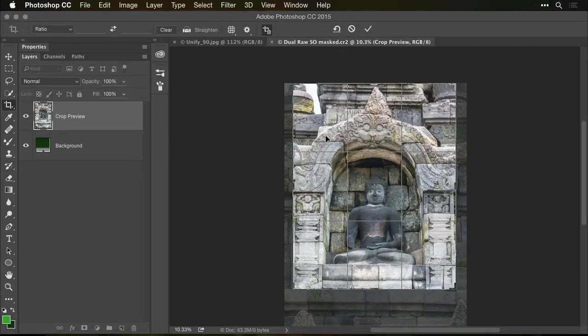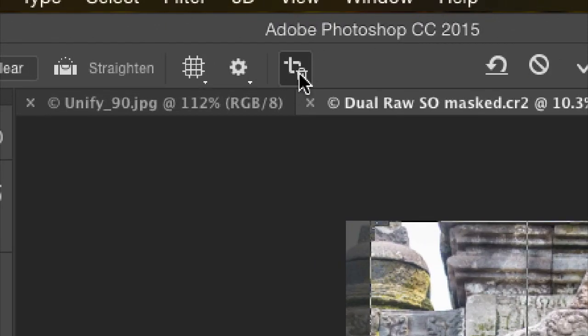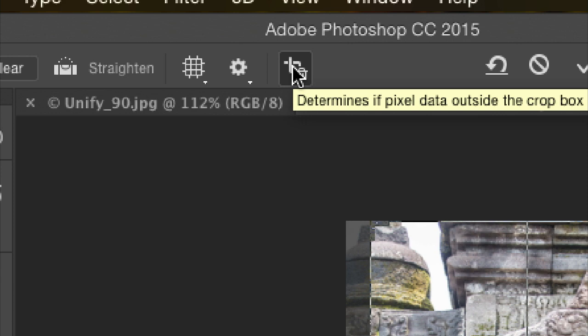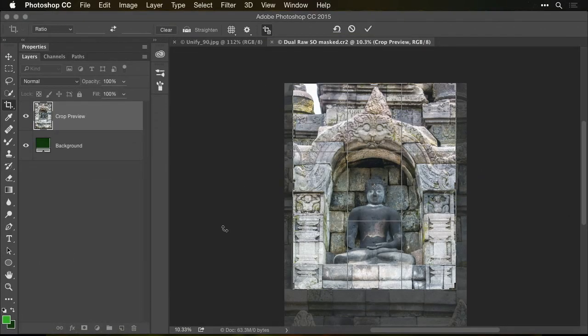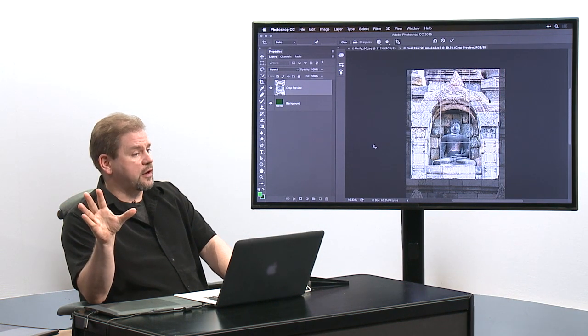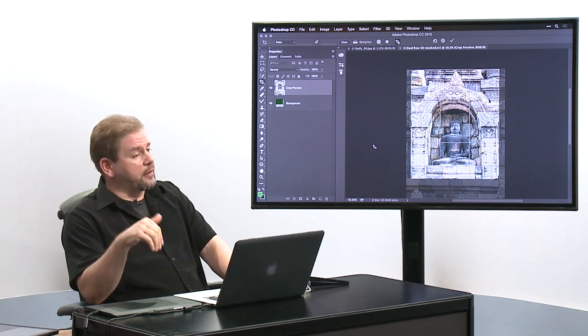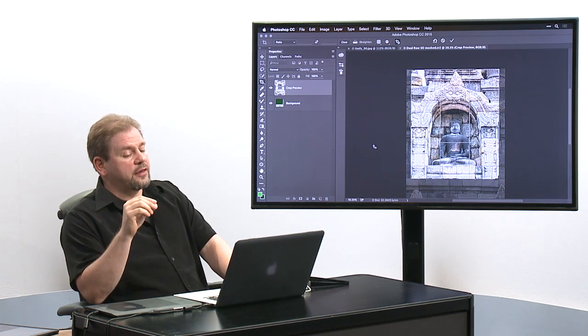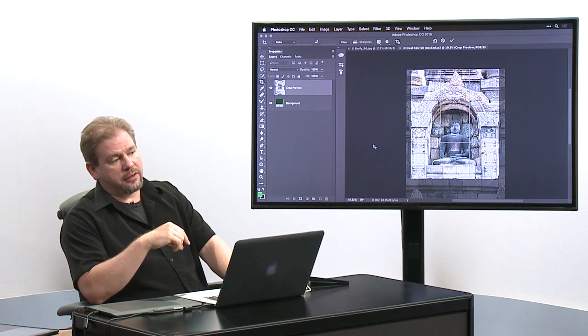But before you do that, you should be aware of a setting that is at the top of your screen, because it makes a big difference in what your end result will be. And that is, in my case, this little icon. And this might not be an icon on some versions of Photoshop. It might either be a pop-up menu or a checkbox. But if that is turned on, it means that when I press Return or Enter, the area outside the cropping rectangle will be discarded. It won't still be there. It'll be discarded totally. So my file size will end up going down because we have less information, and this cropping will be permanent. If I save and close the image, there'll be no way to get that area back.